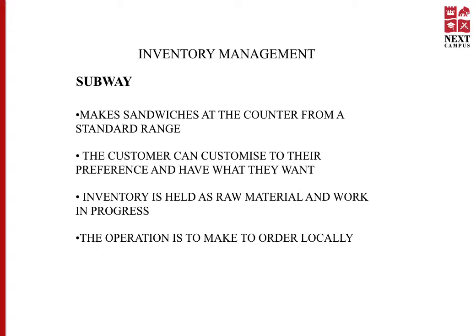The distinctive difference between Subway and the previous two sandwich makers is that Subway does not manufacture sandwiches unless it has a confirmed customer order. So in Subway, you wouldn't have the end product or the finished product in inventory. What it would have are the raw materials and work in progress in inventory.